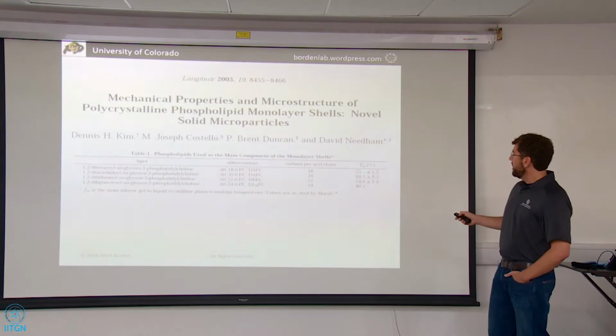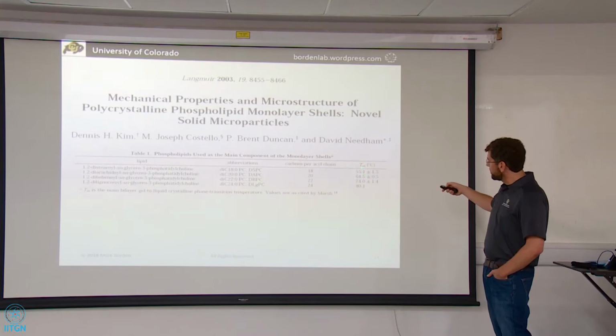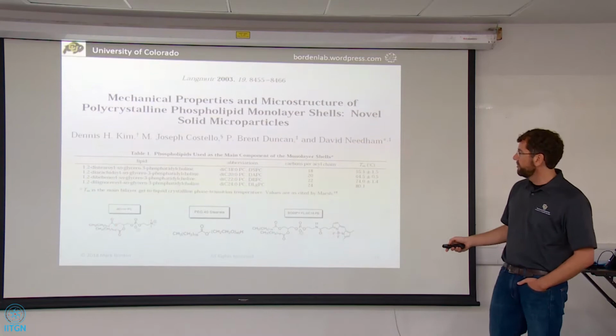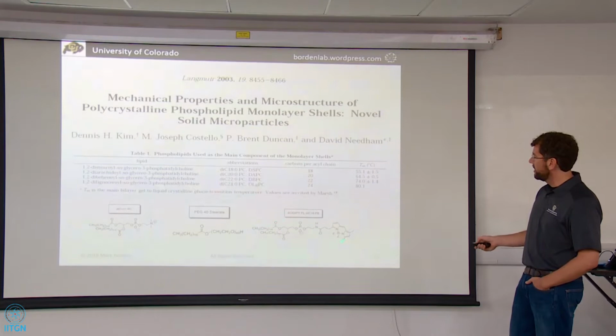But here's the key parameter over here. This is the main phase transition temperature. I'll define that in more detail, but just think of it as a melting temperature. The melting temperature increases almost linearly with chain length. So you're getting more and more solid-like material. So they're testing these. They have the main lipid component. They also threw in PEG-40 stearate. This is this pegylated emulsifier molecule. That's really cheap, okay? PEG-40 stearate, and then they also used a fluorescent dye. So they did some fluorescence emission in these bubbles.